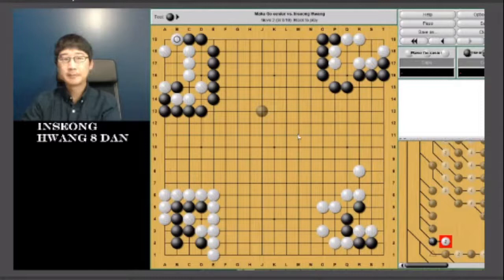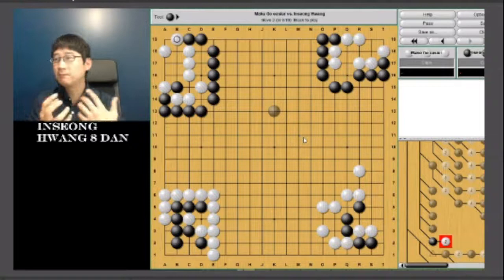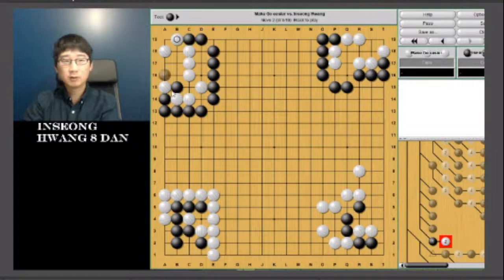Black's naive idea. So when this kind of question comes, don't try to find the fancy move at the beginning. Just check, okay, how to kill or capture? Is it? Isn't it? That is the first idea. Then where would white play for saving?